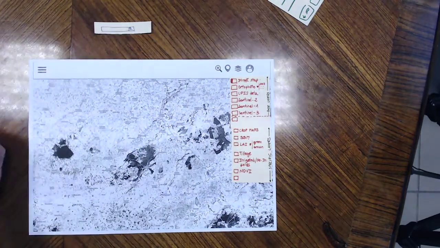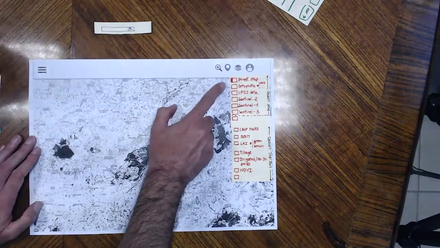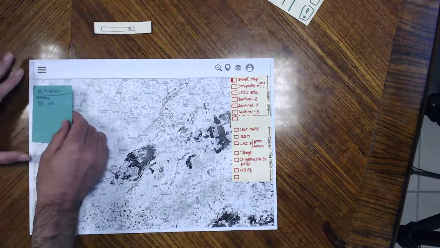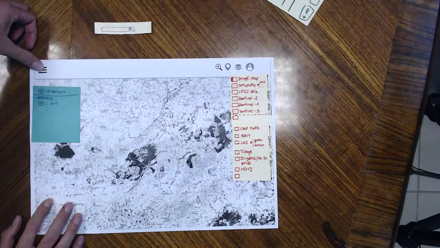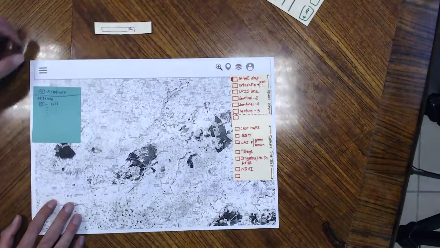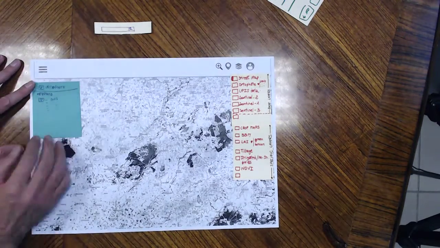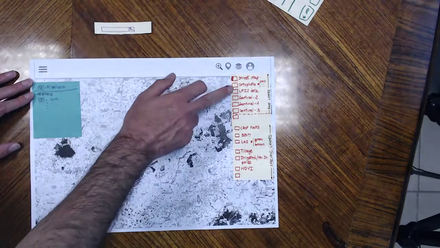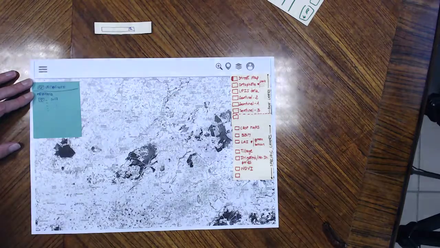Let's say we press the orthophoto imagery, and then when we press this menu button here, it displays the characteristics of this information.